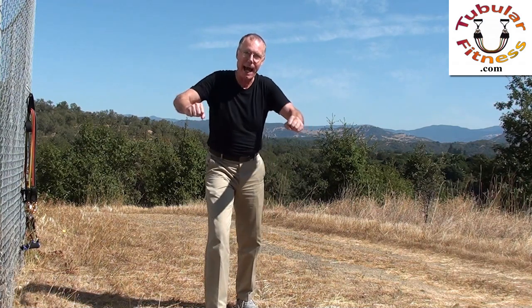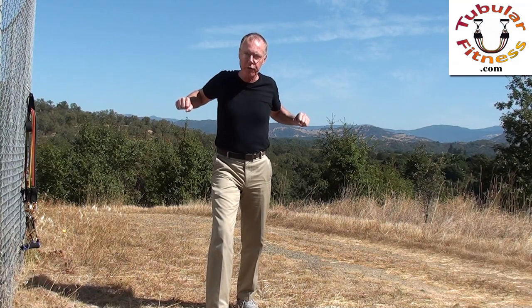Today I'd like to talk about static contractions, also known as isometric contractions. This is a contraction where the muscle is contracted, but there's no movement taking place. So rather than going through a dynamic contraction, where while the muscle is contracted you're going through a range of motion, this is where you stay with the muscle contracted, but no movement takes place at all.